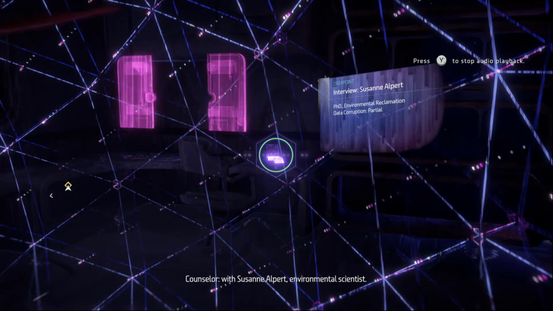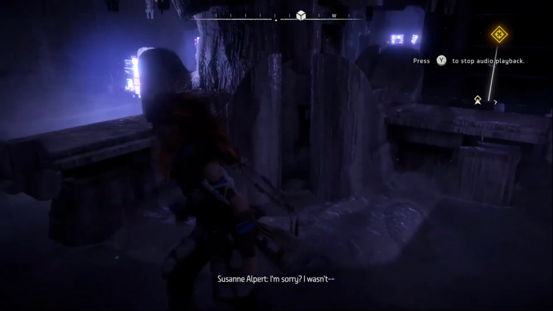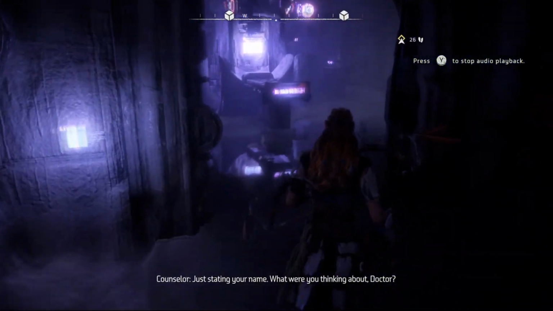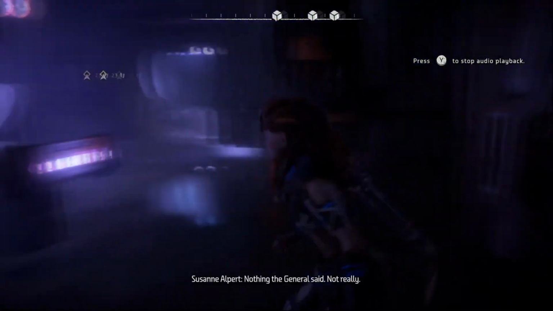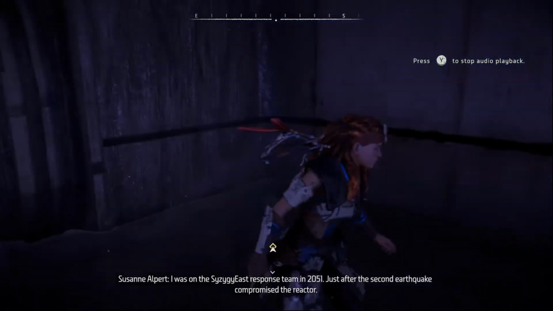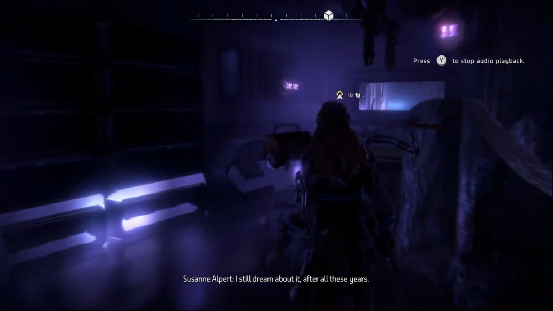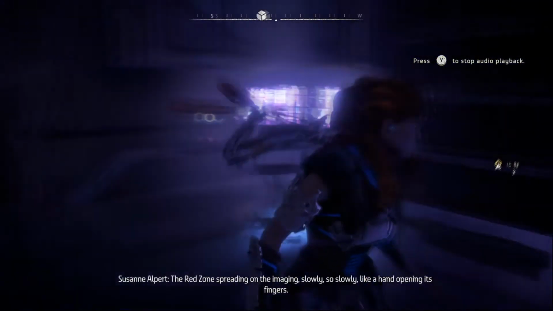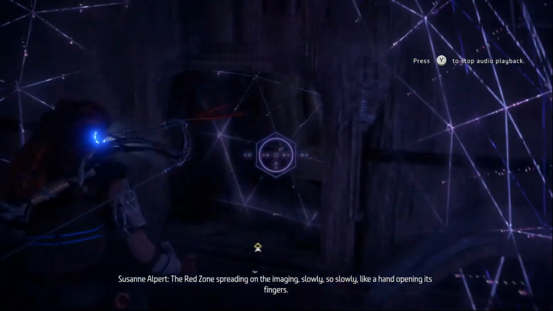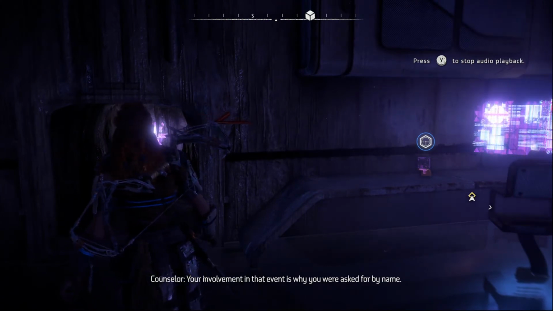With Suzanne Alpert, environmental scientist. Doctor? I'm sorry, I wasn't, just stating your name. What were you thinking about, Doctor? Nothing the General said, not really. I was on the Syzygy East Response Team in 2051, just after the second earthquake compromised the reactor. I still dream about it, after all these years. The red zone spreading on the imaging, slowly, so slowly, like a hand opening its fingers. Your involvement in that event is why you were asked for by name.